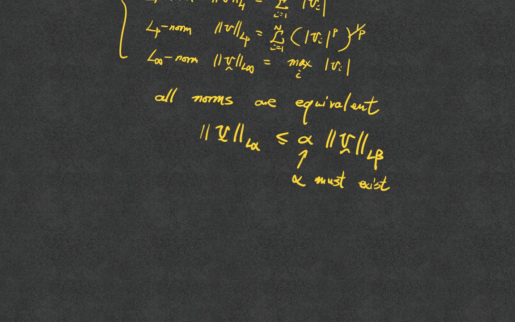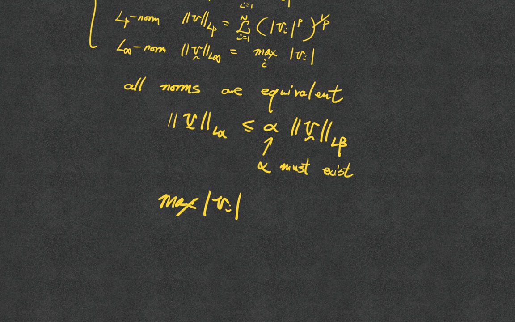So for example, the maximum norm would always be smaller than the L1 norm, right? Do you know why? It's obvious. The maximum norm only has one term, and the L1 norm keeps all the other terms there, right? So I simply have more positive terms, so of course it will be bigger, right? Now, but will they go to infinity? If one goes to infinity, what happens to the other one?